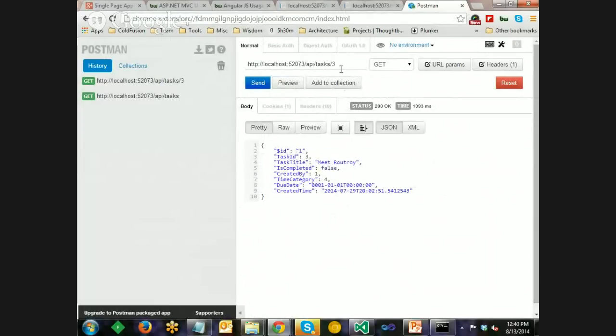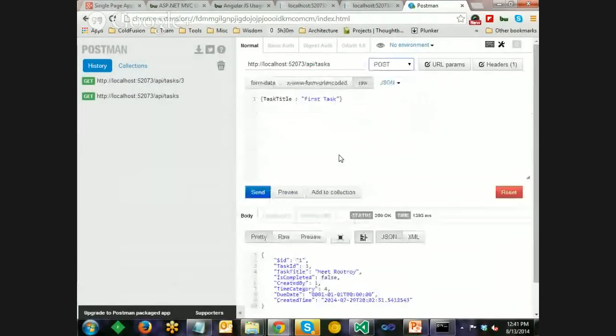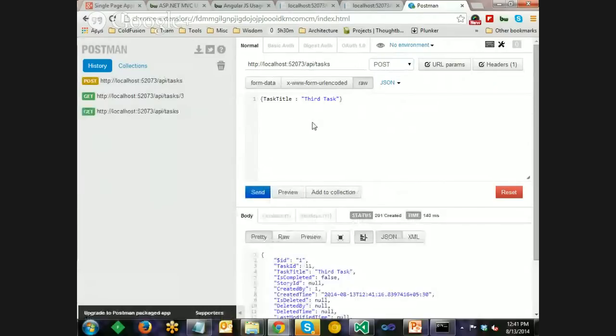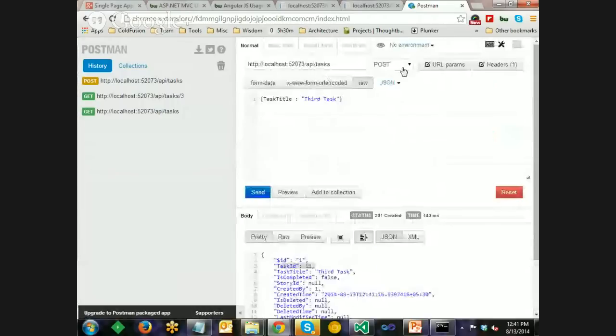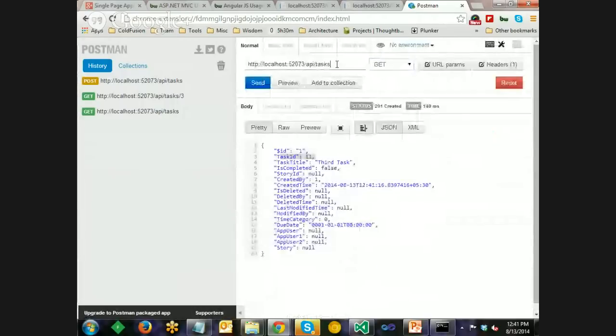Okay, if you want to add a new task, this will be the tasks endpoint and it will have the post parameter task. You can send it in the data as a hard task and it will create a new one. The task ID is 11. Alright. Now, if you want to get it, this one is 11.